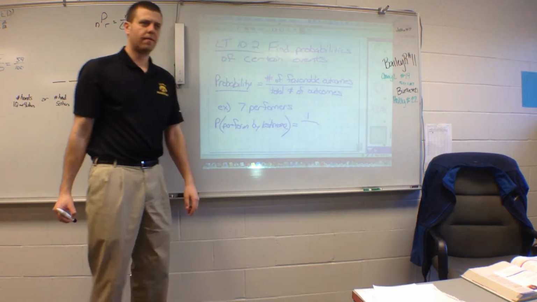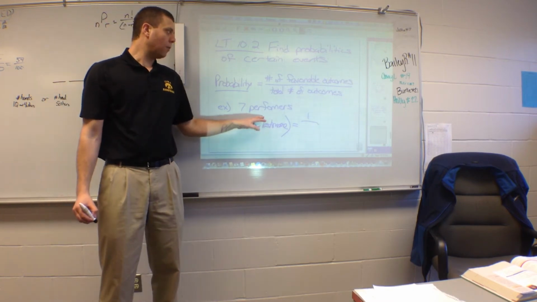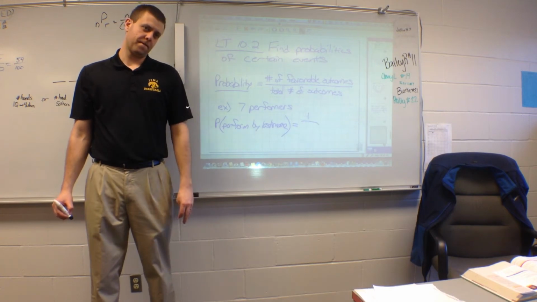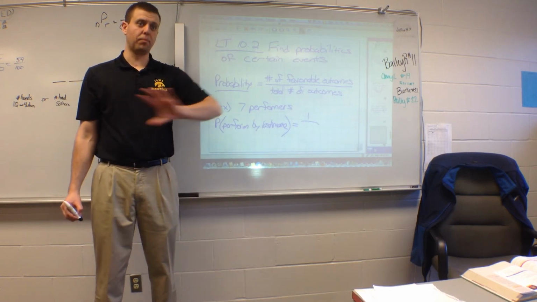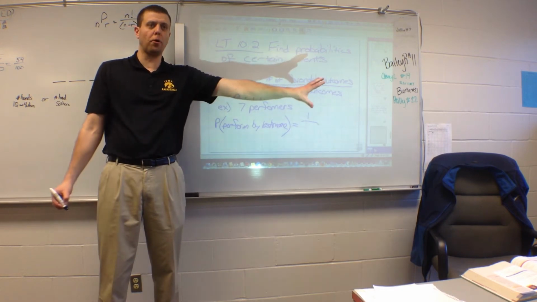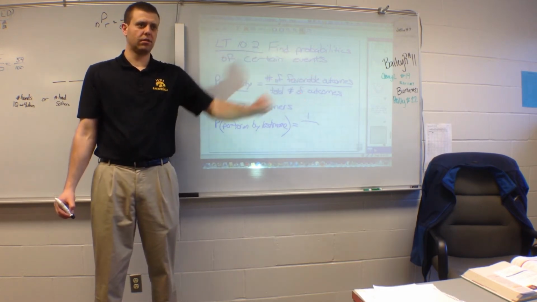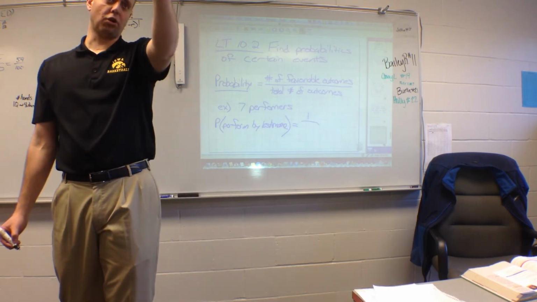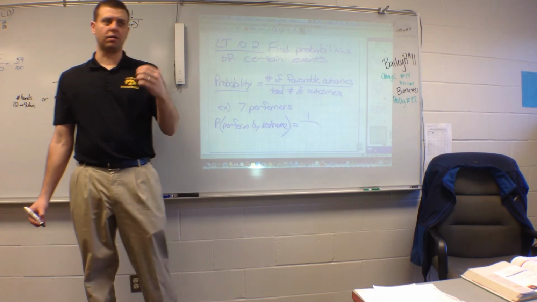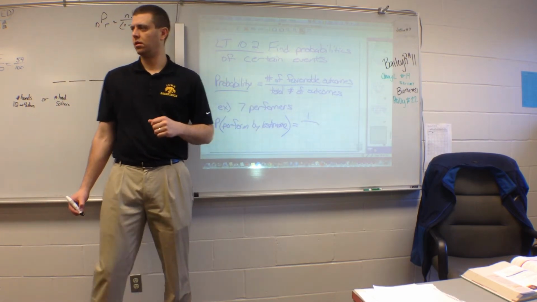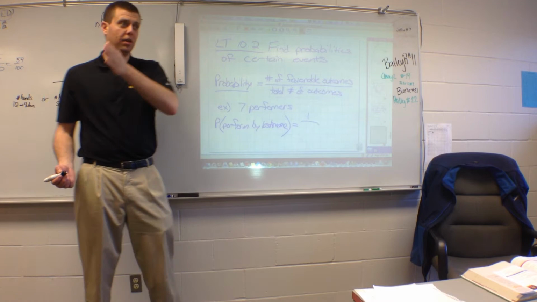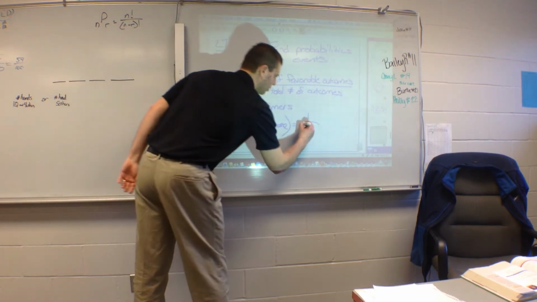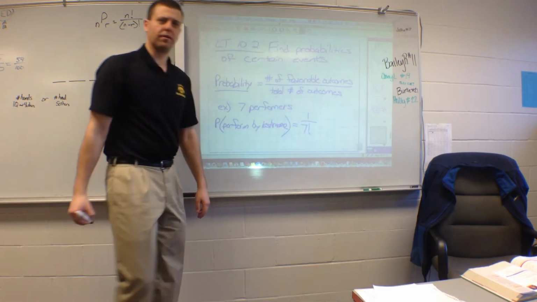Wouldn't it be PR, not CR? How many total ways could the performers perform? We're putting them in order, right? So 7 factorial would work, or 7 NPR 7. I'm personally going to go 7 factorial. How many ways could you put 7 people in order? 7 factorial. So 1 over 7 factorial.